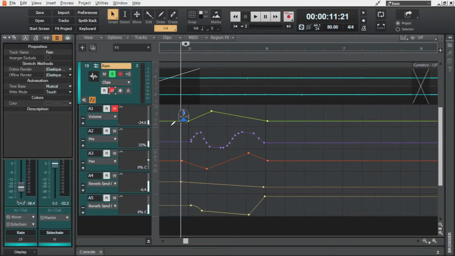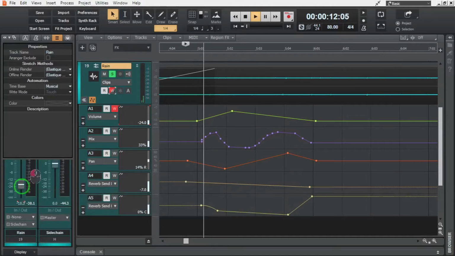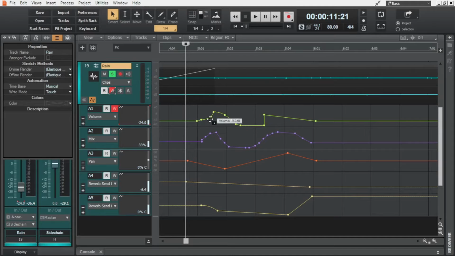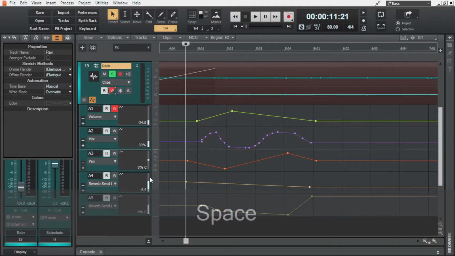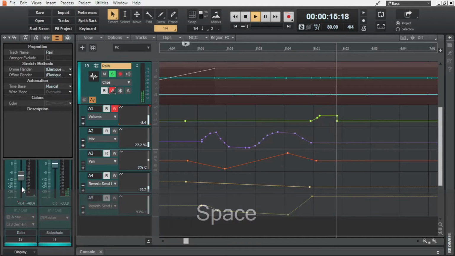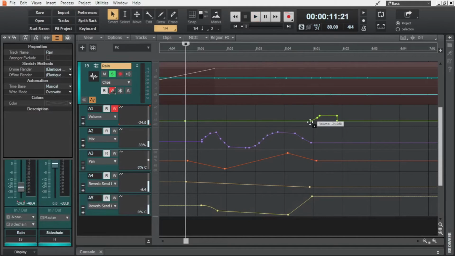Let me zoom in a little bit. Now see what happens. See, this is the automation data that we wrote now, and the moment I released this fader from my mouse, it went back up to the previous automation. Now let's switch it to overwrite. Now this will simply erase the previous automation data even if I don't touch the fader. This much data was written without me changing this fader values.